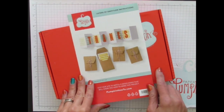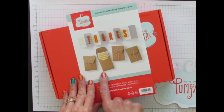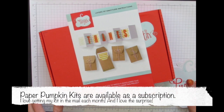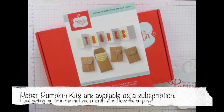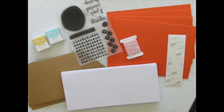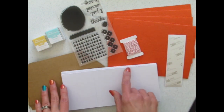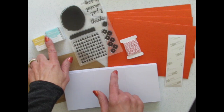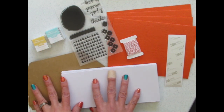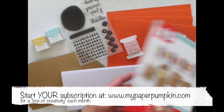In this kit, you'll get enough supplies to make 8 accordion 3D cards and box-shaped envelopes. You can put together your cards as is according to the directions and create fabulous pinnable projects quickly with no creativity required, because the kits include everything that you need, including the stamps and the ink, pre-cut and scored papers and envelopes, embellishments, special adhesives, the directions.